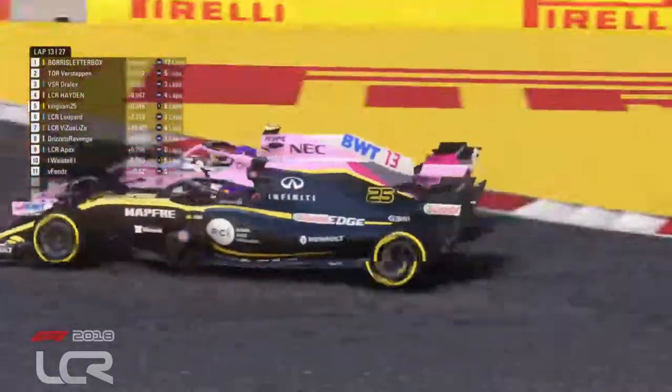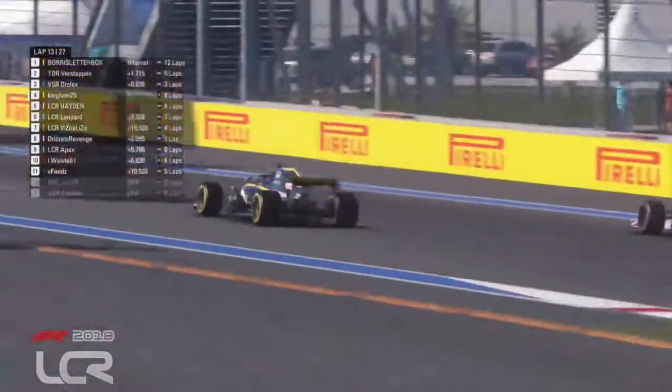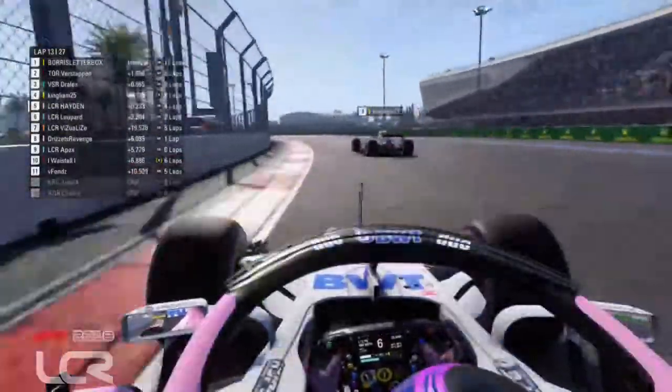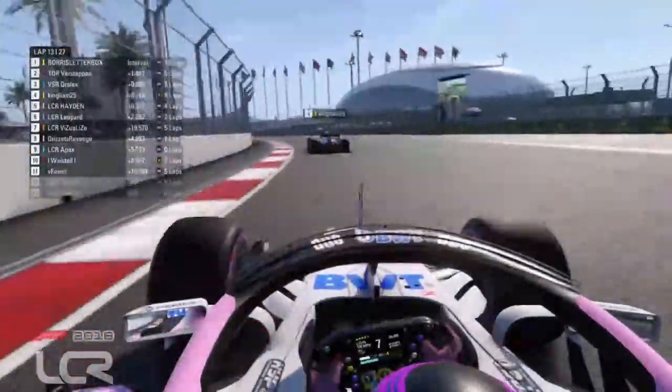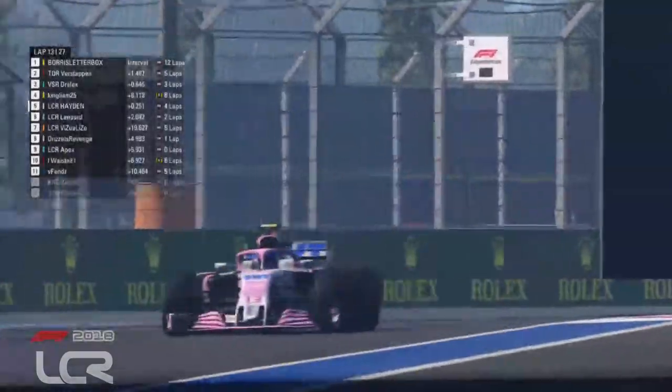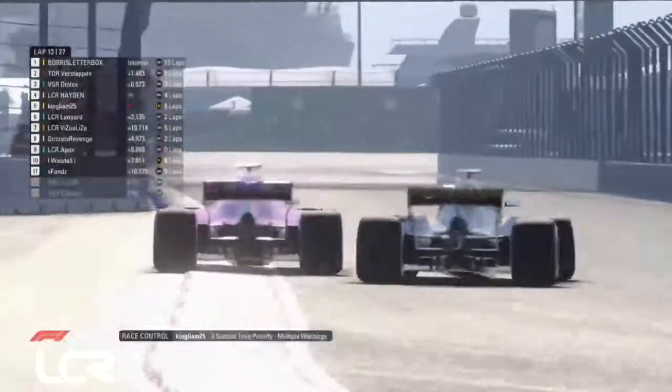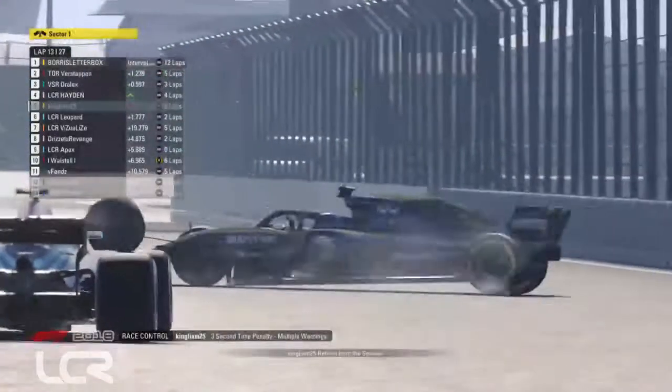Oh, Liam goes the outside against Hayden again. He's come back at him down towards turn 2, and he forces his way through. Probably got a warning for that, if not maybe a legal overtake for passing him there. But it doesn't look as if he has, because Liam is now into P4, just about. Hayden going to come back round the outside though into that corner.